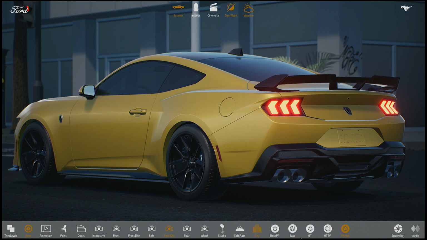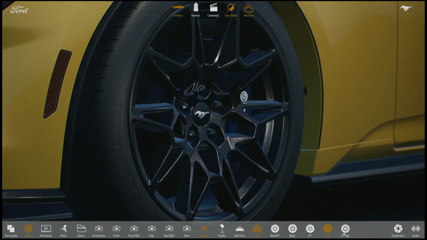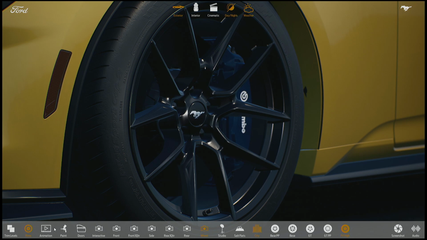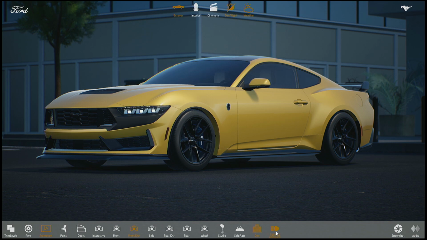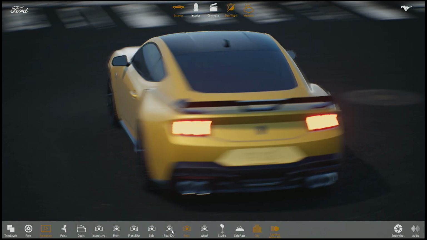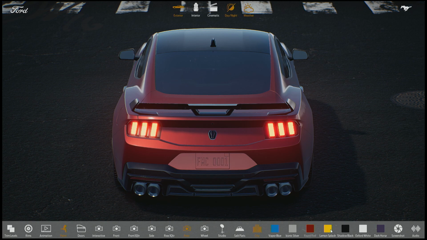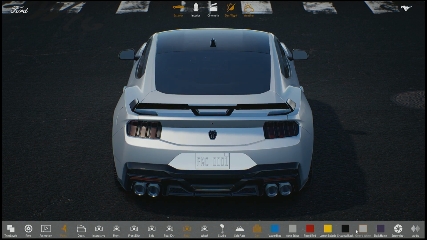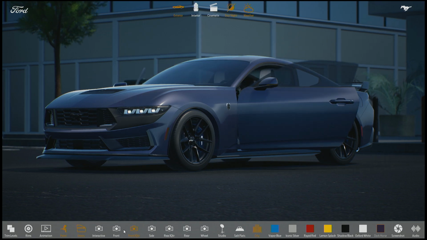We've got our different rim packages. We've got base, another base, GT. Here, let me get on the rims for you. Performance package, and the Dark Horse. We've got our different welcome animations. So the lighting approach detects the user's key fob. You've got different lighting approaches. Change your paints. Got door interactions.